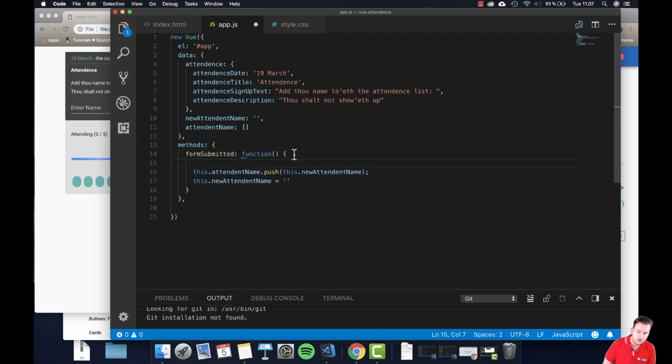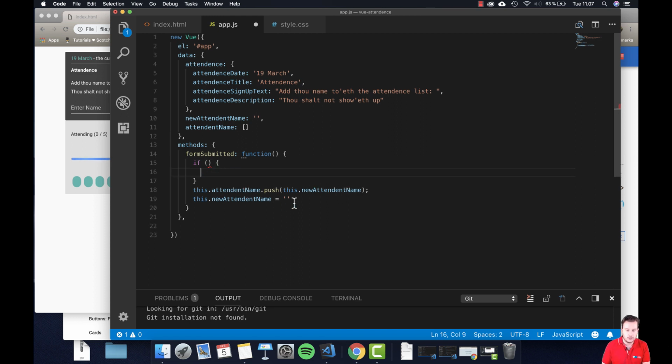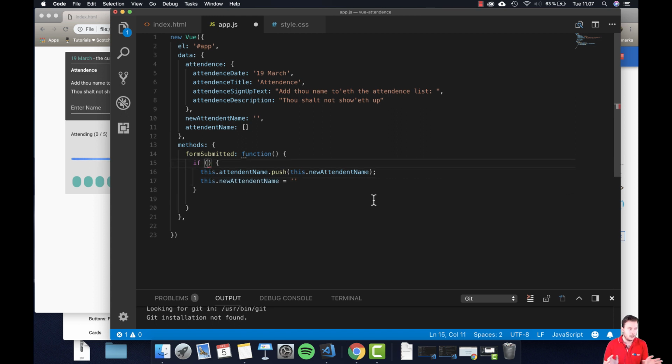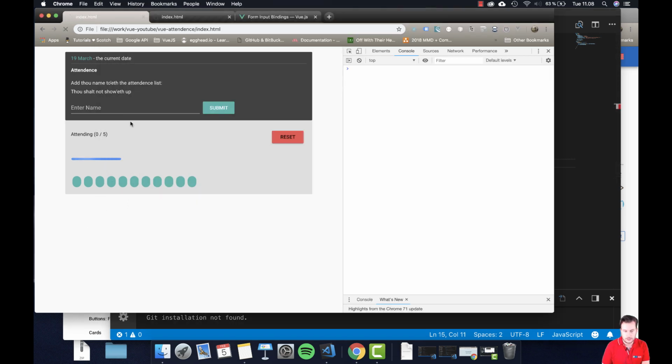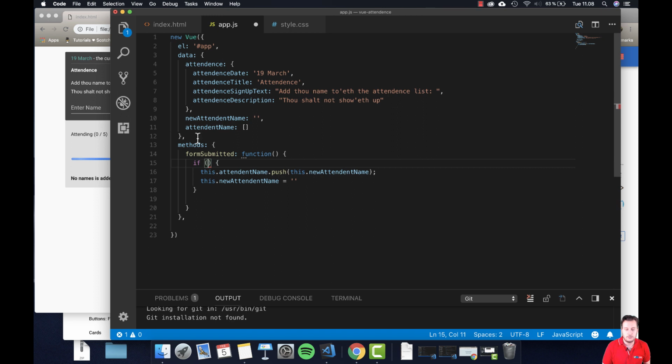Just hit enter right after the function is open, and in here we're going to create another if statement. Let's create the structure of it like this, and then we're taking these things and cutting them and putting them into our if statement. What we're going to check here is, once they click our submit, is this part, where they put in their name, right? Where we store the name.